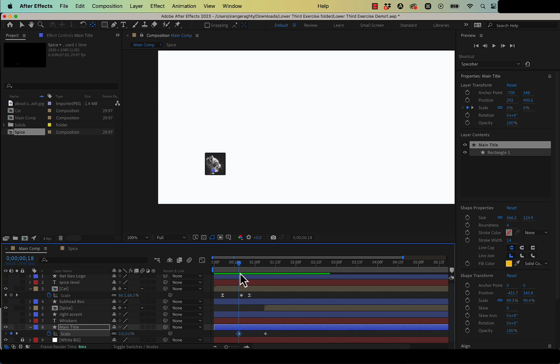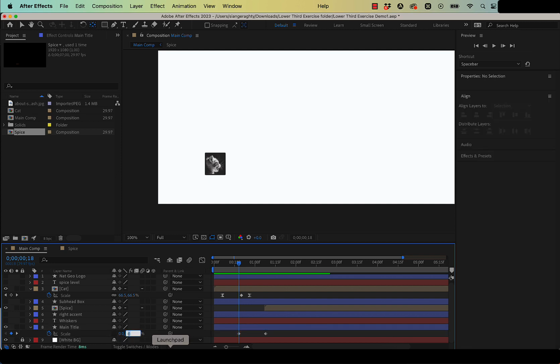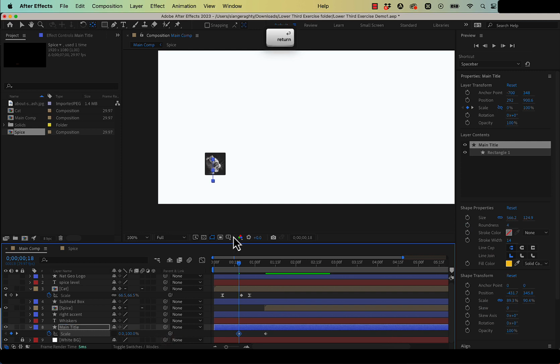If we did not want it to scale uniformly, we could turn off that little lock button. So it would start at 0, and then let's say 0% wide, but 100% high. So you can see that it's a little taller here.